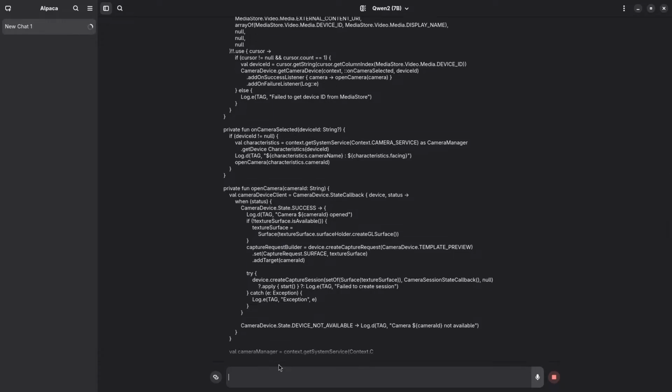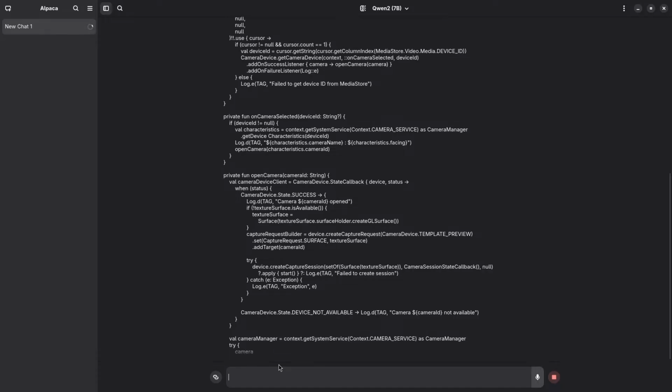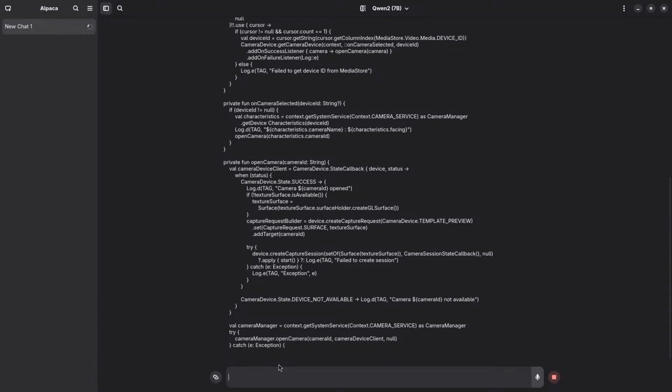I'll tell you why it's not going to work. One of the problems is that most of these AI responses give you code, but they do not actually answer the question.